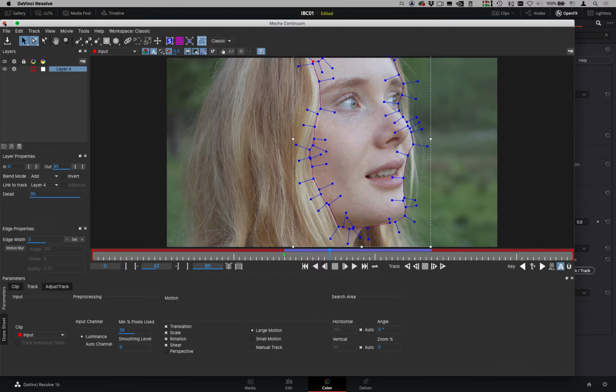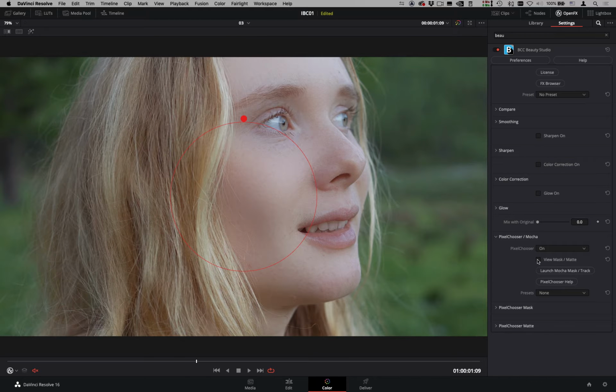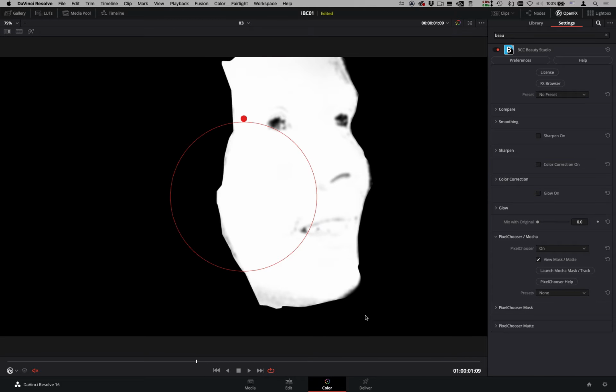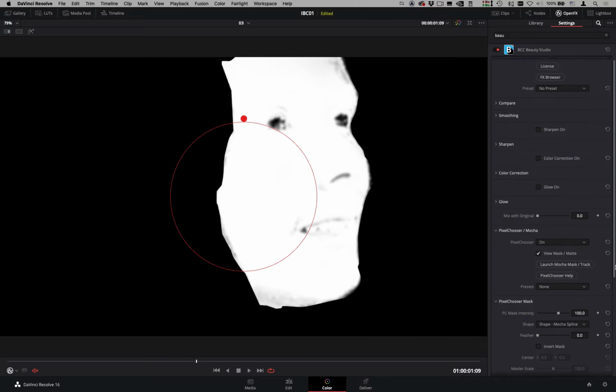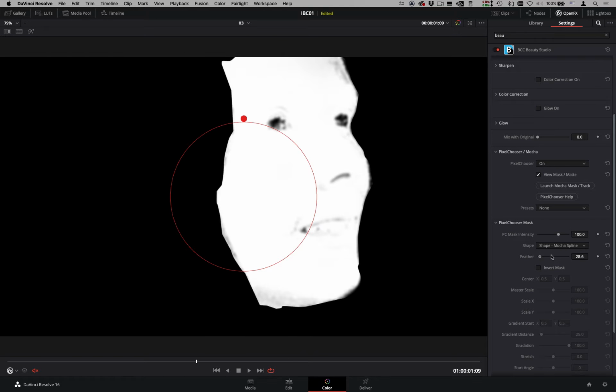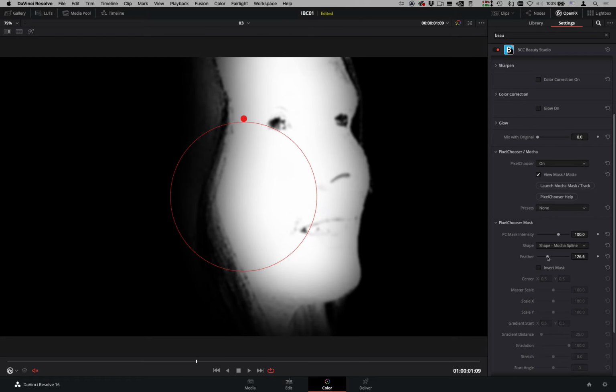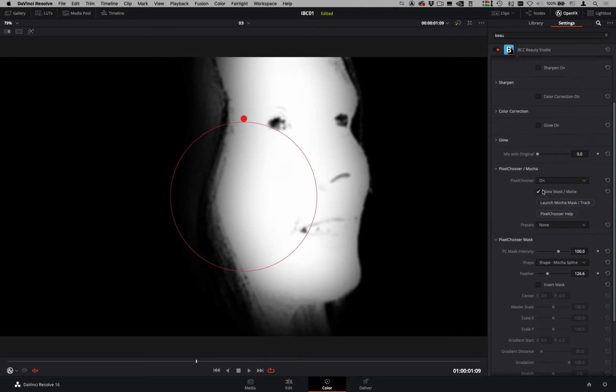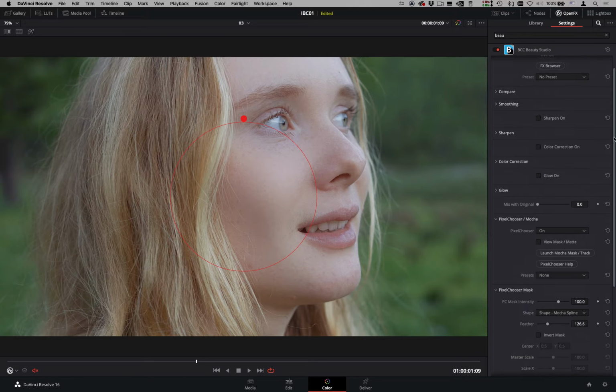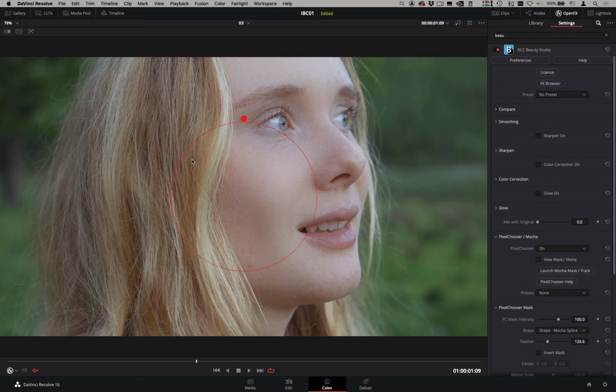I'll save that down, and now when we view the mask, you can see the mask is a combination of the chroma key and the Mocha mask that I've tracked there. I'll twirl that mask section open and add a little bit of feathering to the shape to soften that off, and now we can go back to looking at the effect parameters, the specific effect parameters.